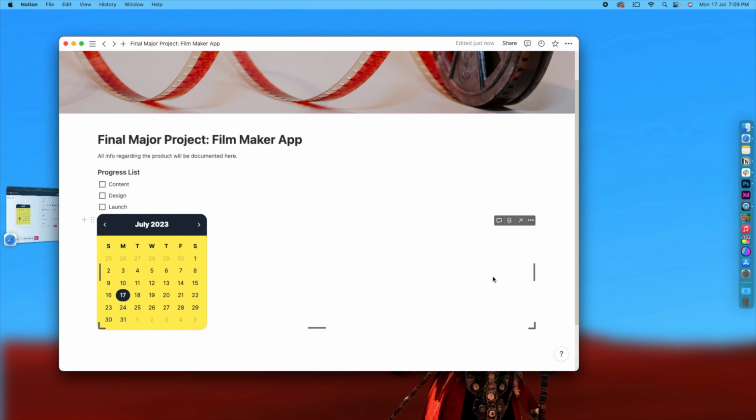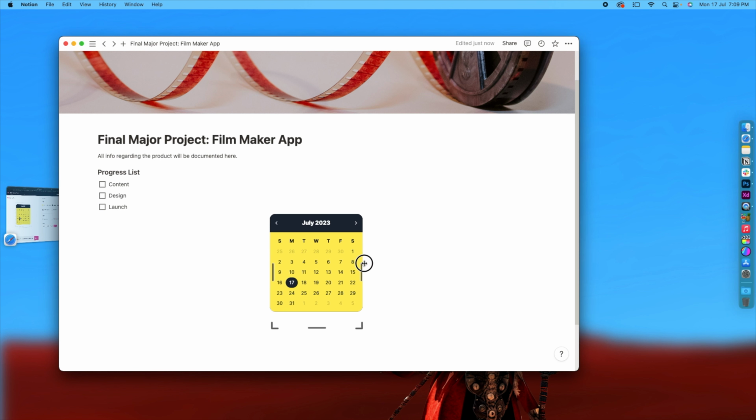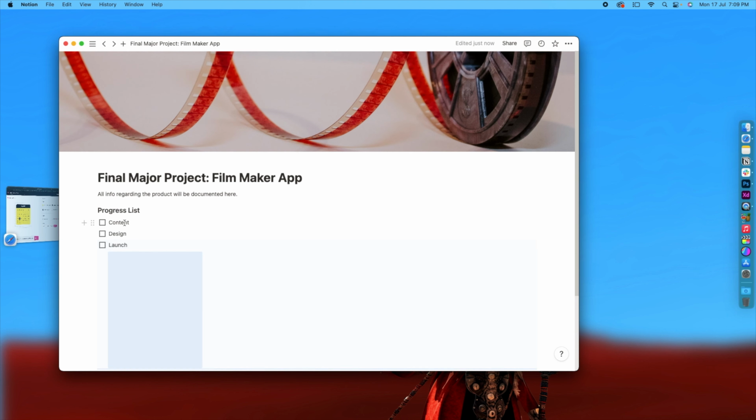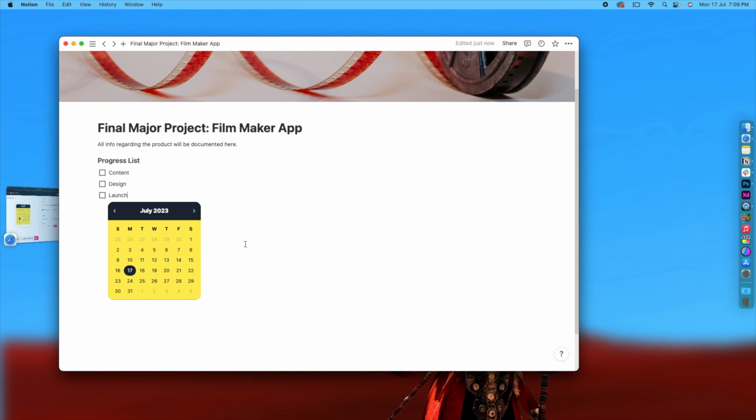Like this. So I think the padding is a little long. So I'm just going to bring it closer. So it looks like this. This is enough. So I have the calendar in my document. What I want to do is that I want to actually put it on this side along with it. So when you're moving this around, you can see that it's asking whether you want to place it horizontally, or do you want to place it vertically?